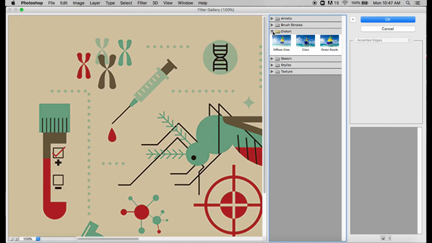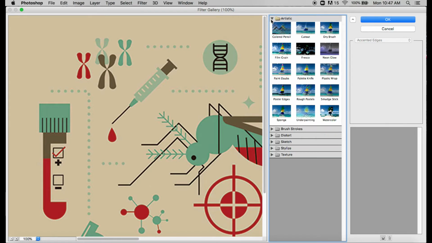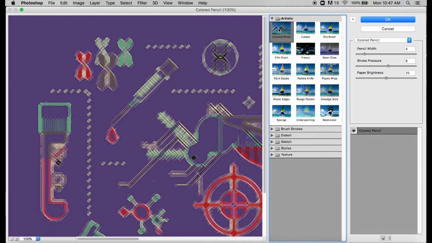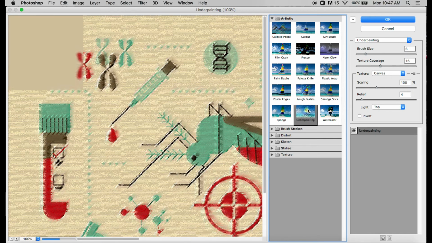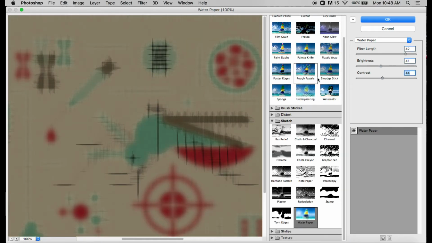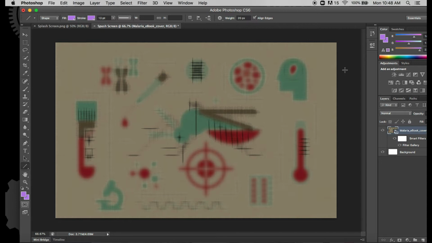Now this image fits in here almost perfectly already, so I might pull up my filter gallery and see what I can do to kind of still see what's going on here, but make it feel a little bit less up front and make it feel a little bit more in the background. So I think what I've settled on is using the sketch settings here and using the water paper. And then I'm turning down the brightness, I'm turning down the contrast, I'm turning up the fiber length. So this feels a little more like something in the background. You can still make out most of the shapes and what they're supposed to be, but when I put a brightly colored button on top of this, it's going to stand out and be noticeable that that's what I can click on, and the rest of this is just kind of artwork and thematic.